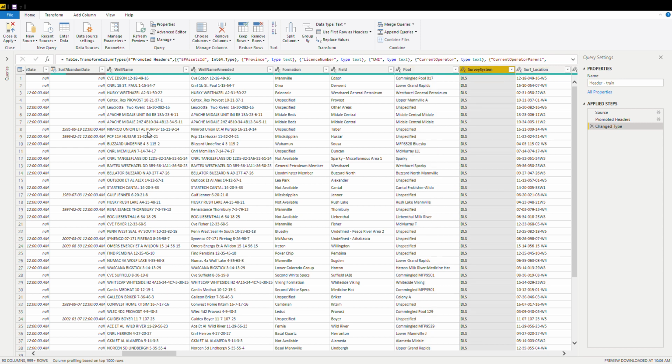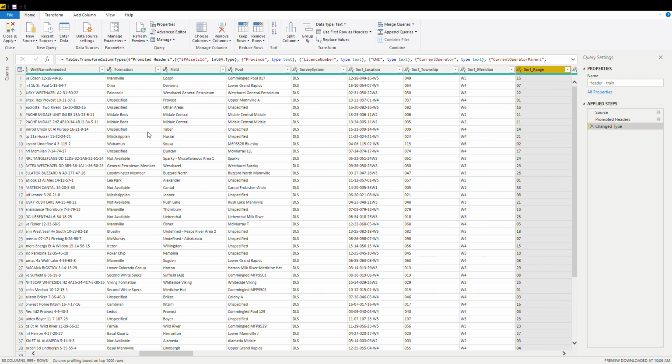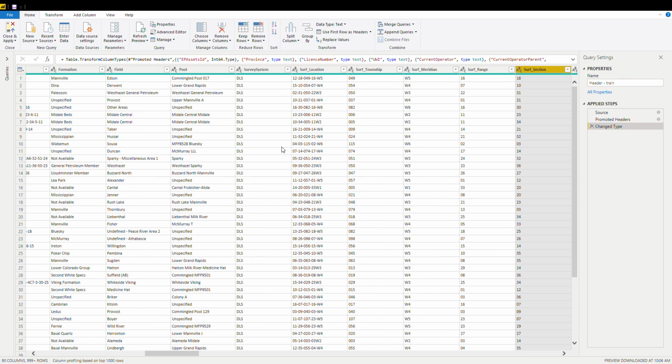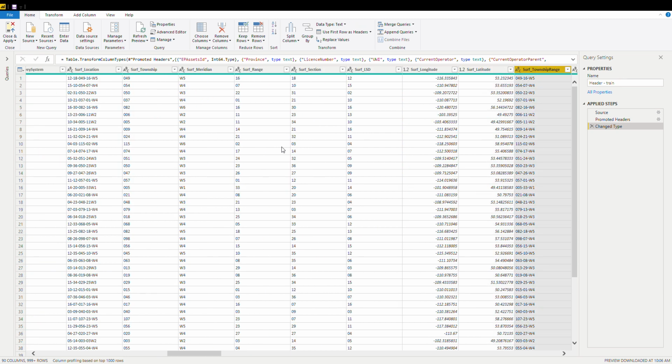Now, surface location and survey system. This identifies effectively whether the property is in BC or Alberta, but also identifies the survey system being used for the location. Then you have your tag and your breakdown for the location according to the DLS or NTS systems, different components to help you georectify all that information. Lat longs on the surface, you'll also find bottom hole prefaced by BH, we'll find that in a second.